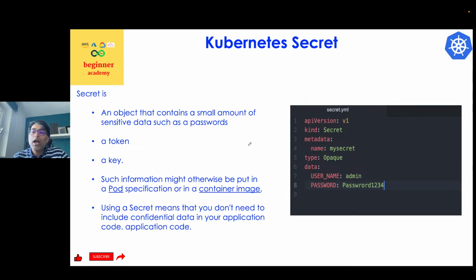You can't keep the secrets inside our repo. Otherwise, if someone has access to the Git repo, they would be able to see it with the naked eye and hack into your system.